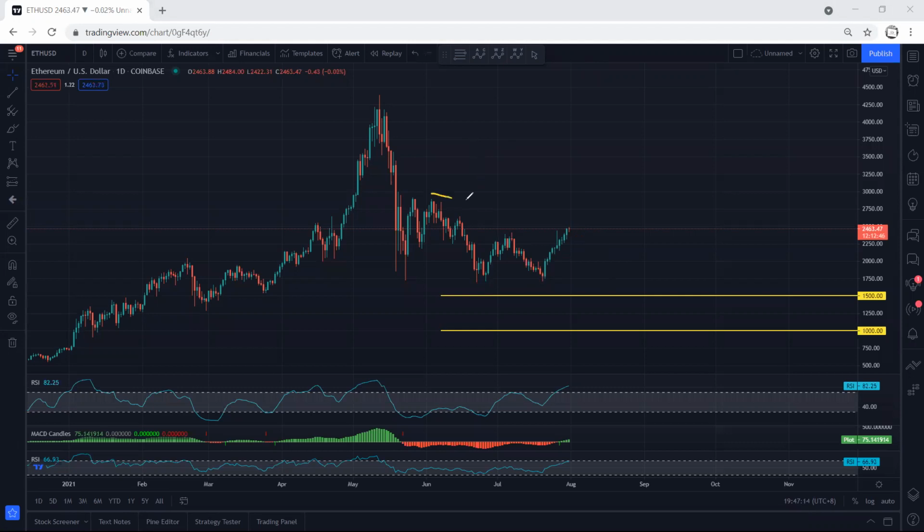But if we look at the chart in this way, how high can this one go? Even then we can expect the price to retest 2750. But right now we need to be quite careful. Maybe this one turns into a flat, but it doesn't mean the price cannot continue. If there is a continuation, then we can even expect the price to retest the previous top, which is somewhere around 2920. But what I'm highlighting is that we need to be quite careful, because if we want to look for continuation, the best thing is if we see the correction.